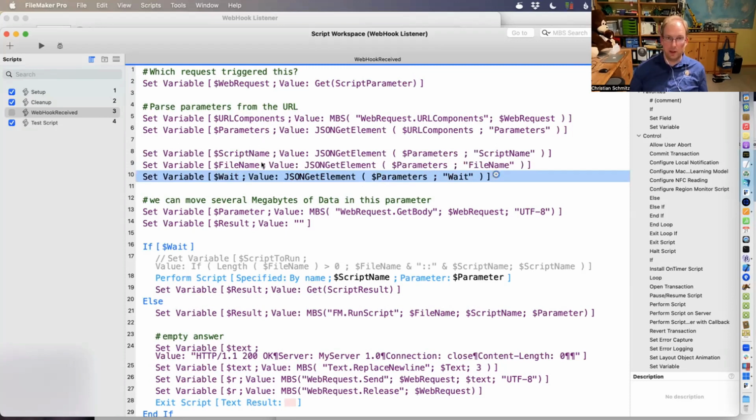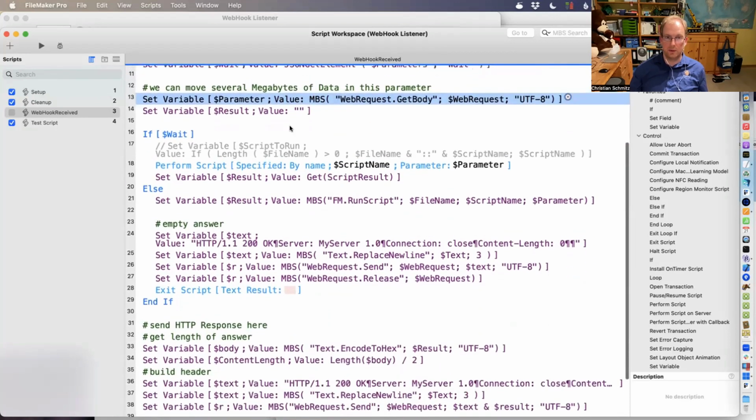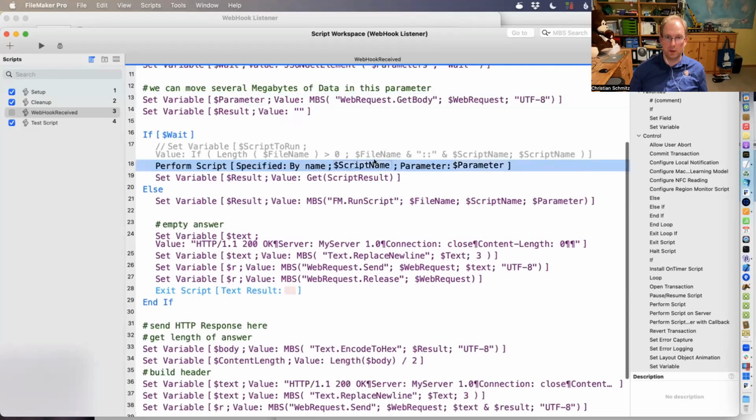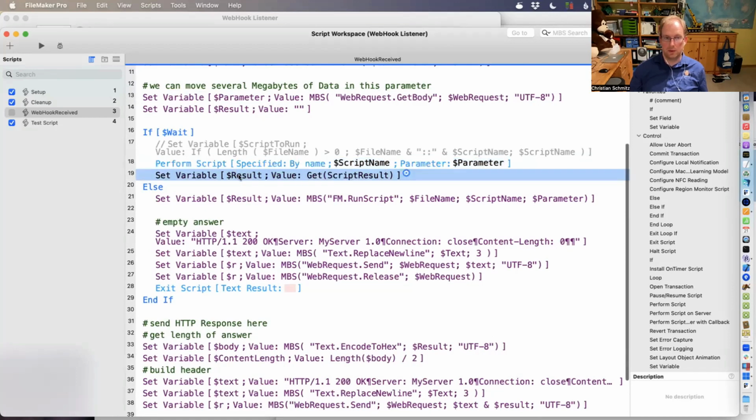And of course, you may want to check here if this is allowed. I mean, it should be a script you want to be publicly available. And we can get the parameters in the body, and then this script triggers whatever script you asked for. And yeah, returns the script result back.